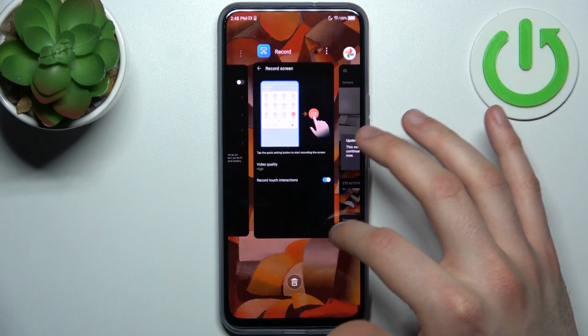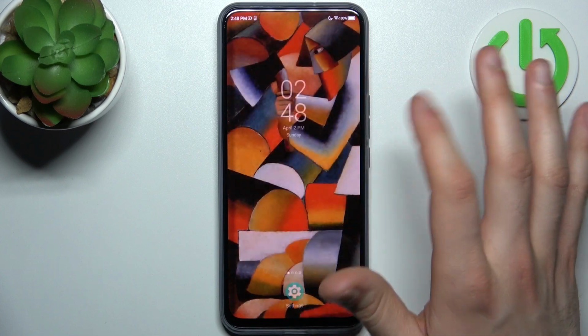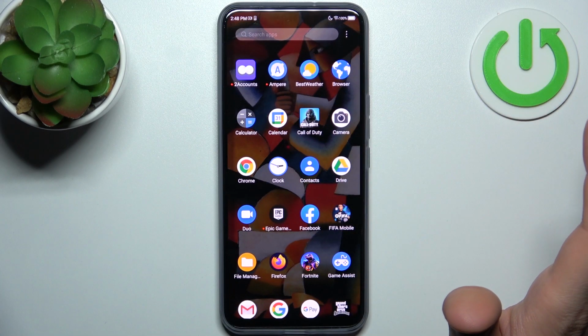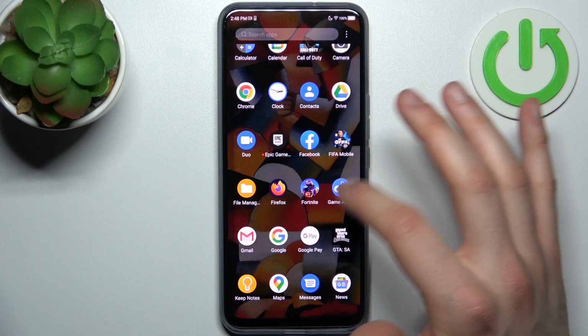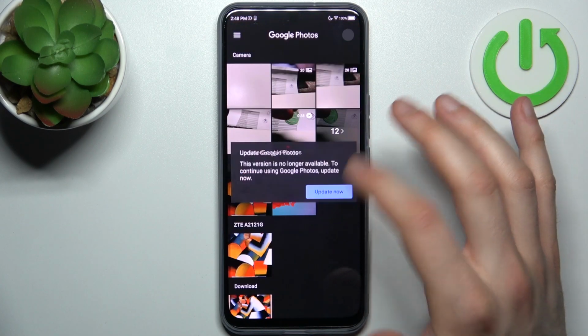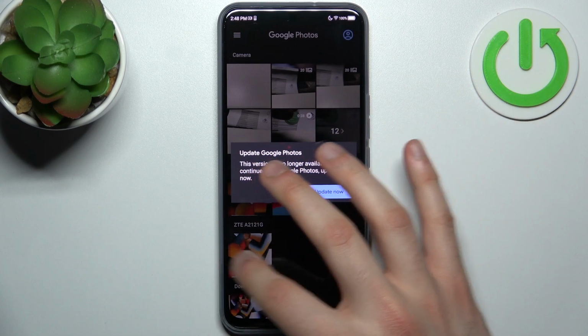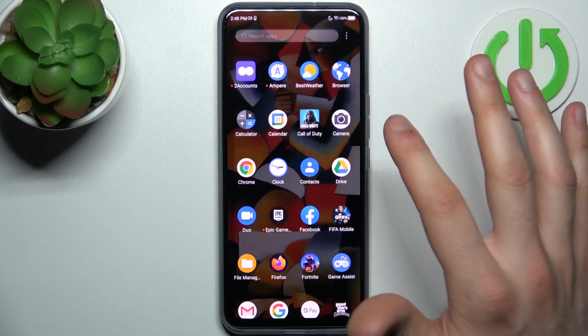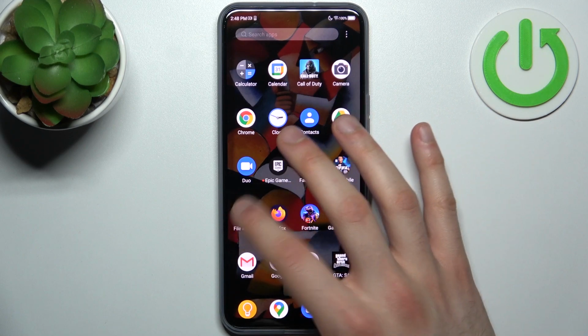No, I don't want to update now. I just want to watch recording. Oh damn. Okay, so Photos doesn't let me in. They command me to update them now. So I'm gonna open recording through the file manager.